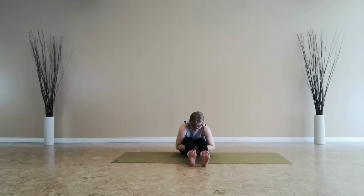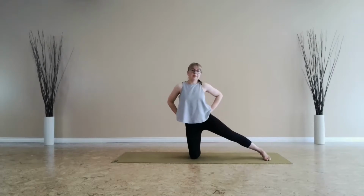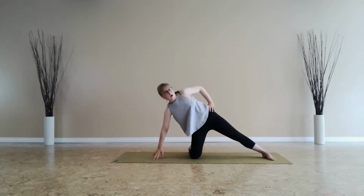Give yourself a second here. Connect to the breath again. And remembering that we have 2 sides. So coming back up. If you are seated, swinging those legs back behind you, coming up onto the knees again. And this time, we extend the left leg out to the side. Perfect. Now take that right arm, bring it down to the ground, and then come all the way up.